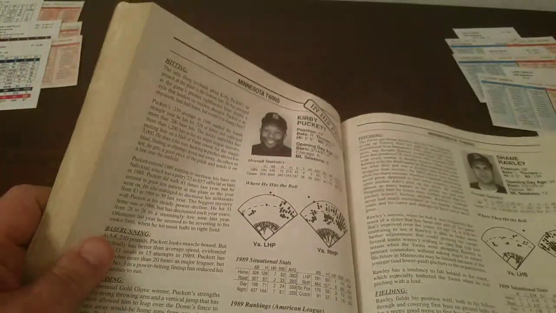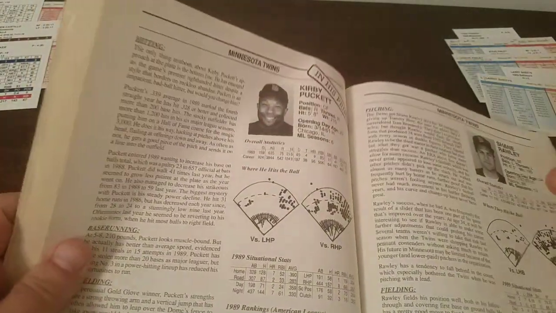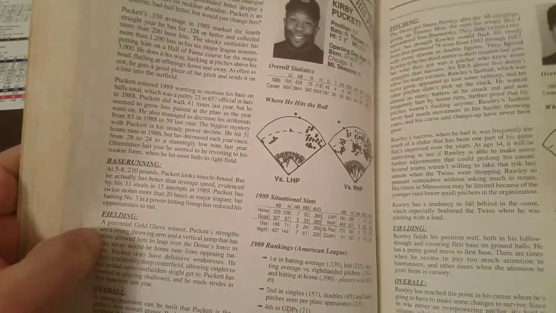All right, we have 2 more examples, and both of these are going to be fielding examples. We've hit the left-right splits. We've hit the pitcher hold ratings. Now we're looking at fielding. We're going to go to Minnesota for Kirby Puckett. And we'll look at his fielding scouting report.